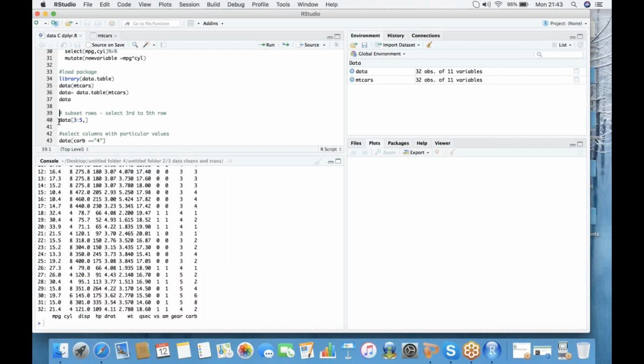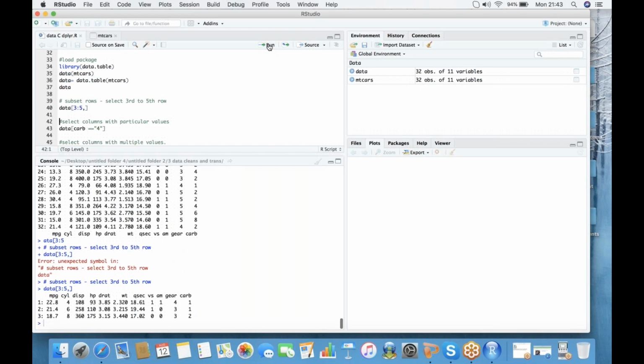I want to select a column with particular values. And I want to select a column with multiple values for the car column. Okay. Then I also want to do a sum of the selected columns. Give me the sum of the total of this mpg column. I also want the sum and standard deviation. It will do that for me. If you want to group by variable, it will do that for me.